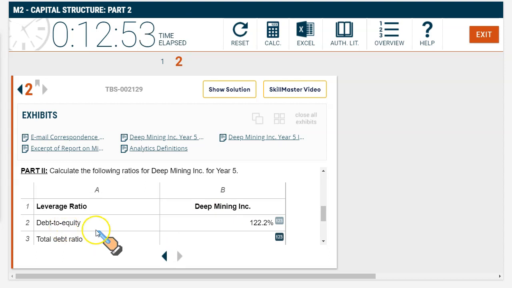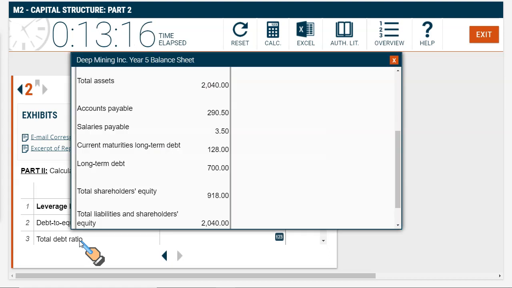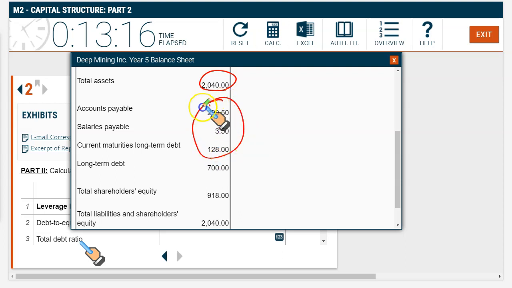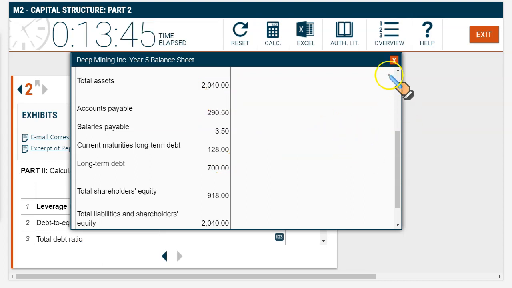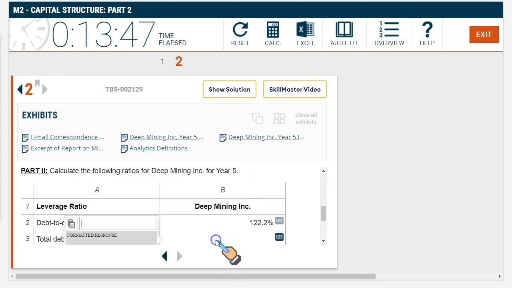Now go for the next one, the total debt ratio, that is total debt to total assets. Okay, so this is the figure for total assets. This is what we previously calculated as the figure for total debt, including this 700,000. Remember all this. So this was 1122, the total debt. Remember the formula for total debt ratio: total debt, total liabilities upon total assets. And these are our total assets, 2040. If you simplify, it's going to be 0.55 exact. And when you convert it to percentage, it's going to be 55%. And that's what you're going to plug in this location, 55%.